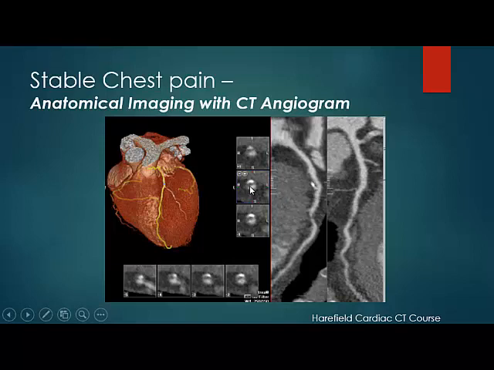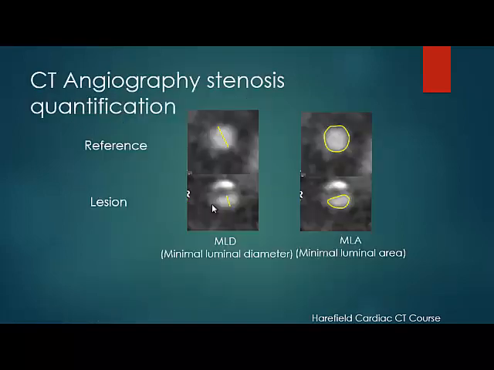And you can see here there is a plaque which has got calcium, but also has a soft component to it, and that's the lumen here, it's the luminal stenosis. So the plaque morphology as well as the luminal stenosis can be looked at. And one can look at the stenosis by comparing diameter of the lesion with the reference diameter of the vessel, or you can calculate and outline the area of the stenosis and reference it to the area at the reference point.